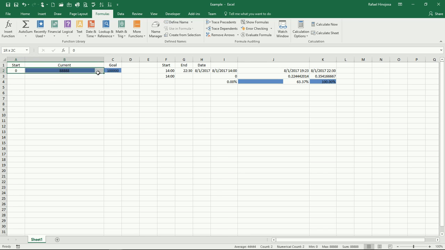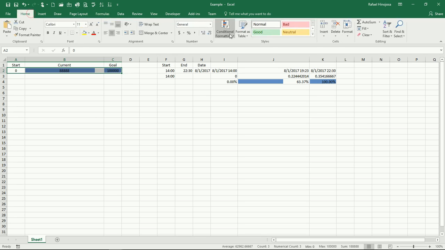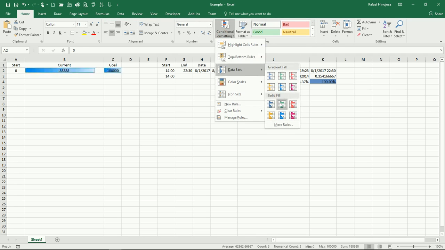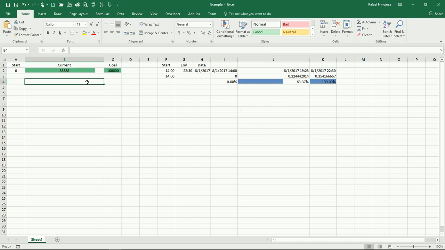The only thing you need to do is select this range, then come to conditional formatting, data bars, and select the type of bar that you would like to show. I usually use the blue one. The green one is also very nice. Let's go with the green one.